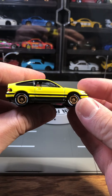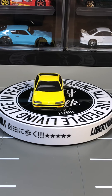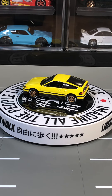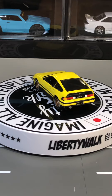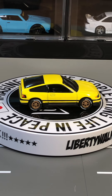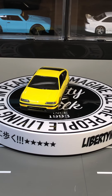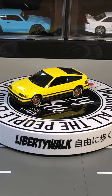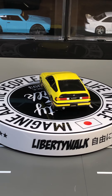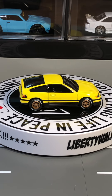This is kind of a newer Johnny Lightning, so maybe they got rid of that. It looks great — overall details are the same, no point in going over it again. Let me let it spin around for you guys. Let me know what you guys think about Johnny Lightning. I do have other Johnny Lightnings in my collection. That yellow is just fantastic — I'm really happy I got this one. They're coming out with newer castings here and there; I'm kind of interested in the FB RX-7, I kind of want to pick that up. Johnny Lightning is not a perfect brand — they have their own issues, which I think I've verbalized pretty well. Let me know what your favorite color CRX is, if you collect this casting.